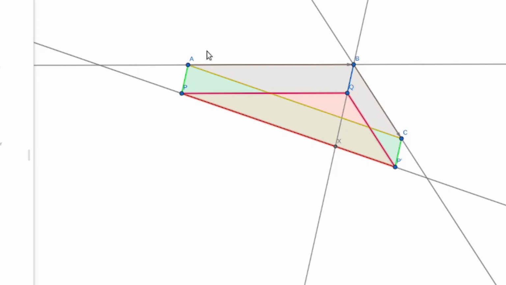Okay, so good. My two triangles are now congruent to each other. And what that means is that the side AC is congruent to the side PP prime. Now what I want to show is that AP is congruent to CP prime. This is going to be straightforward, because P prime was constructed by this composition of two isometries moving P, and those two isometries moving A give me C.